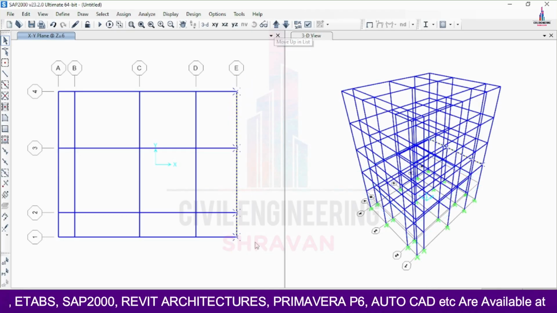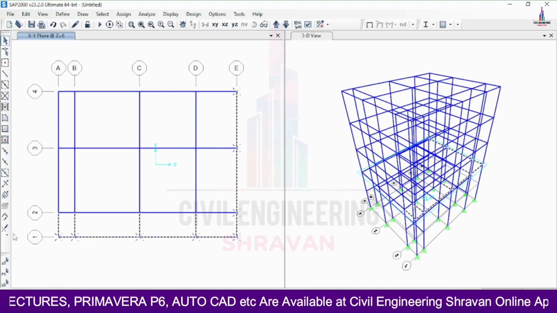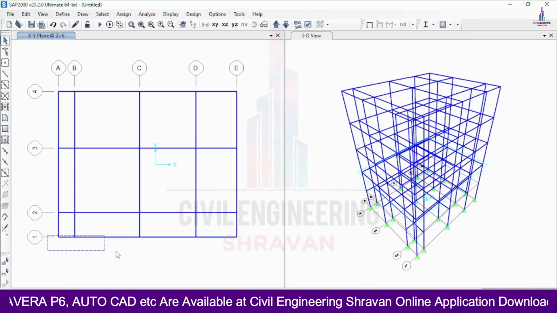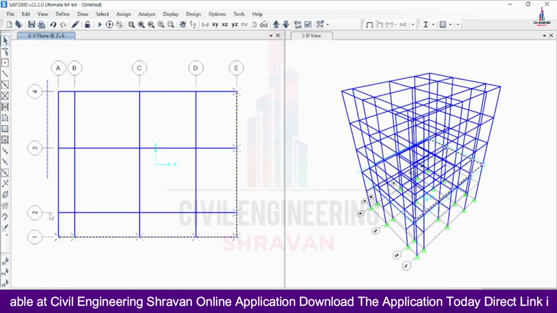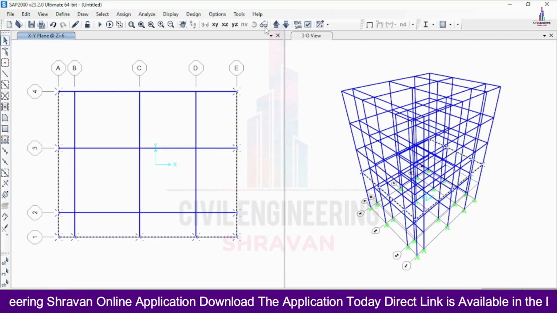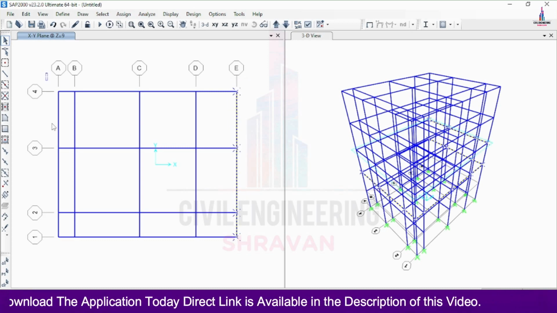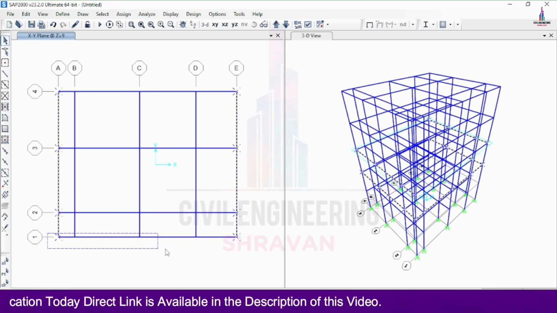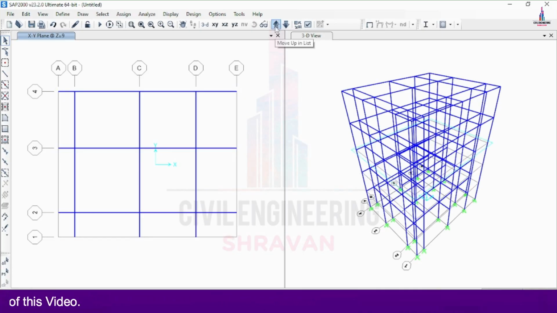Just I am deleting this property. So for the real time projects we will consider only the projects which have cantilever beams only. Okay, so here we are considering the cantilever beam sections. Again I am coming to the top story. Again I am selecting this property. Click on delete option. Now in the same process I am coming to the next story which is related to the building structural model.